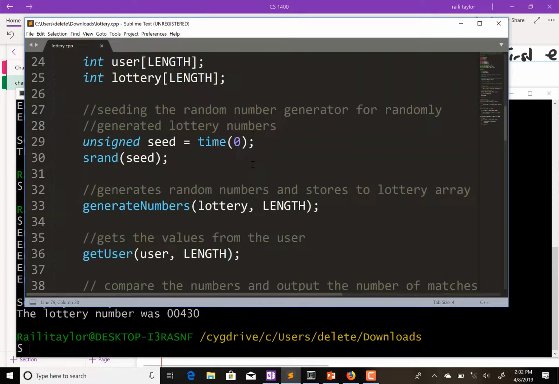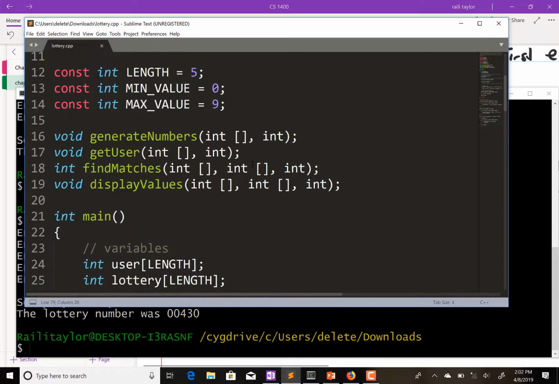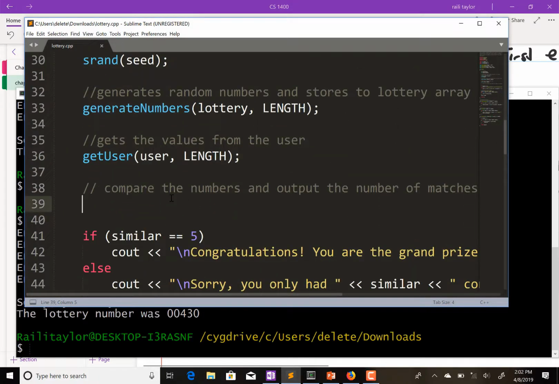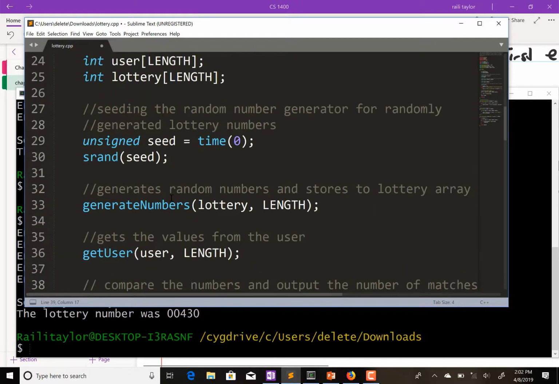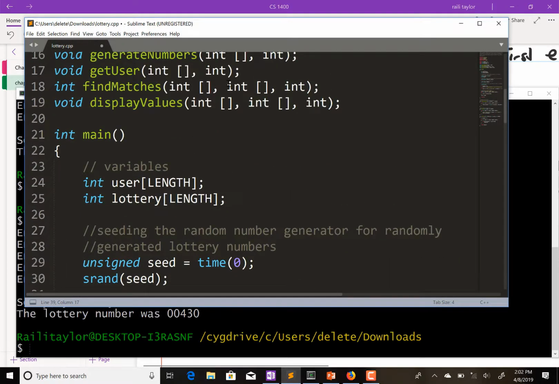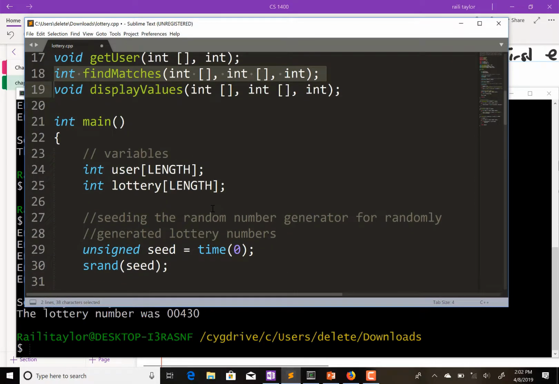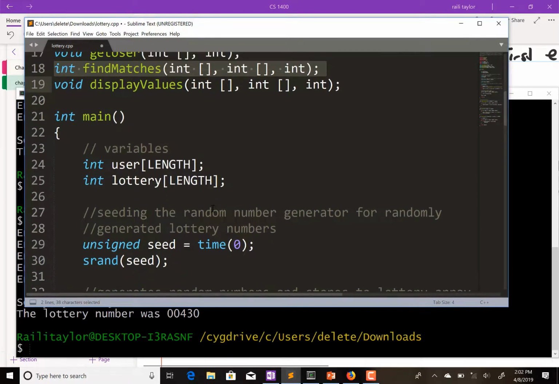So this is going to be find matches. And then what do we need to send into this function call? So let's look at the function prototype. Which one's called first, user or lottery?